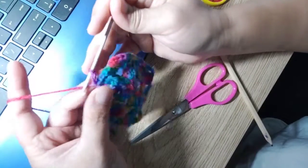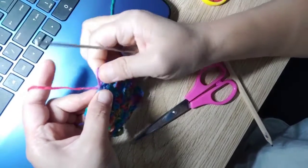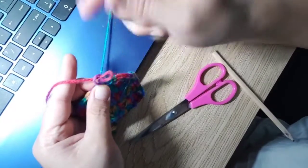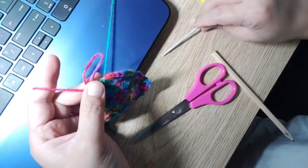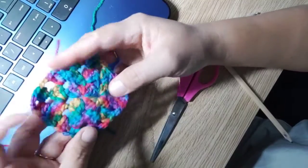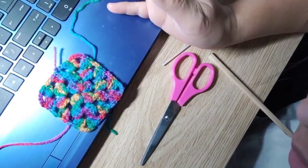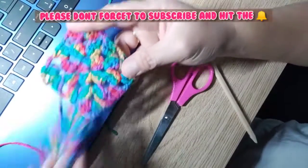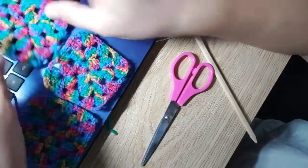Make sure at the end you check if it has a good form — and I think it does! The grip should be very tight. Just cut it and set it aside. This is just the start of the project — we're going to make a lot of granny squares like this. I've already done a lot of them; I have maybe four or five squares — I'll show you!